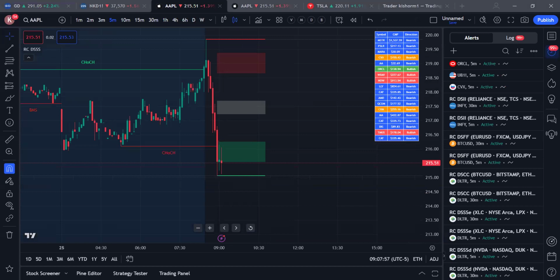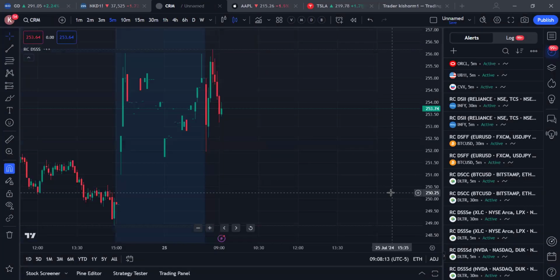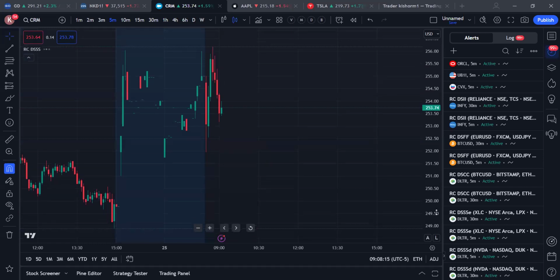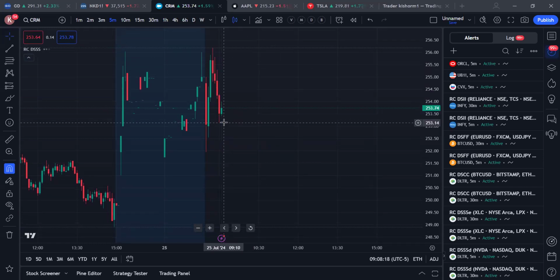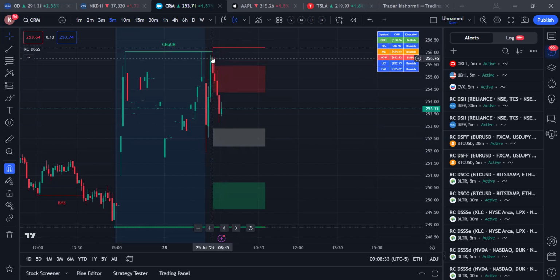Wait, already our CRM made nearly $150 with just 5 contracts. If you go and see CRM, it dropped nearly $1.5, right? From the resistance, it dropped nearly $3, but from our entry, it dropped nearly $1.5. So it made that with just 5 contracts. Right? It touched the resistance and started dropping. It may come all the way, minimum till the midpoint.